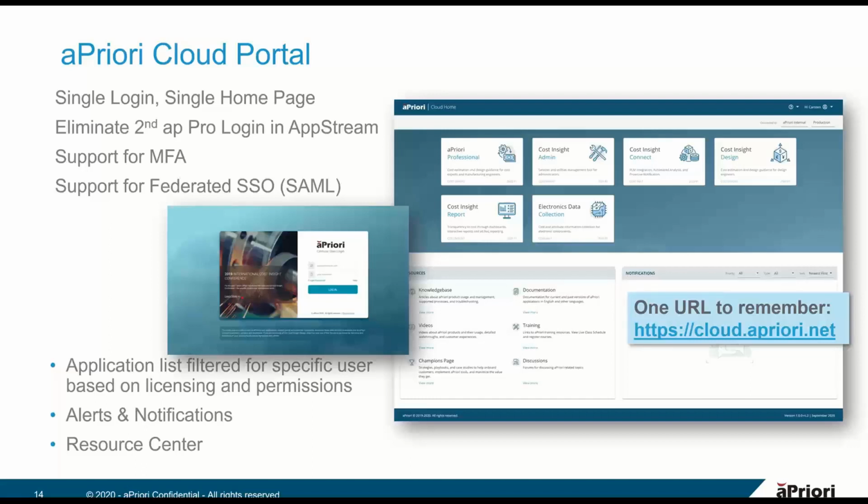We've streamlined the workflows for login. If you have used the cloud, we eliminated the second login step, which I think will make that a lot easier. And interesting, I think, to a number of our cloud customers is the support for federated SSO using the SAML standard that allows you to authenticate in your own internal IDP, identity provider. That might be something like Okta or Azure or ADFS. There's a number of different vendors in that space. So we strive to support as many of those as possible that support the SAML standard.